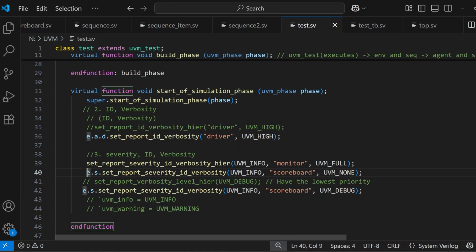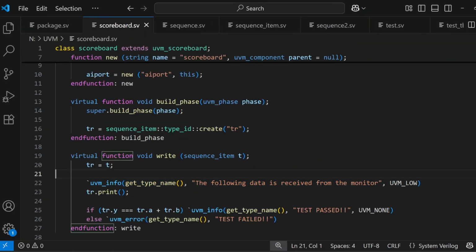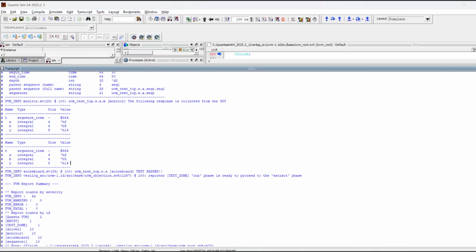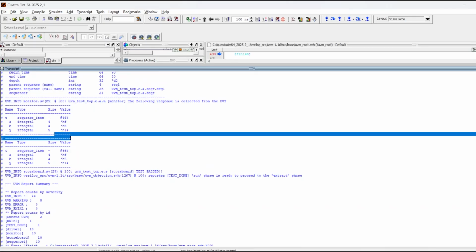Both of them have three arguments: the severity, the ID, and finally the verbosity. Since this one should take precedence over this one, it should raise the default threshold for that particular component to UVM_DEBUG, and that particular message inside the scoreboard should get printed this time. So let's find out. Right now we have only one message printed, and after that we will have two messages printed. The other one will be right here.